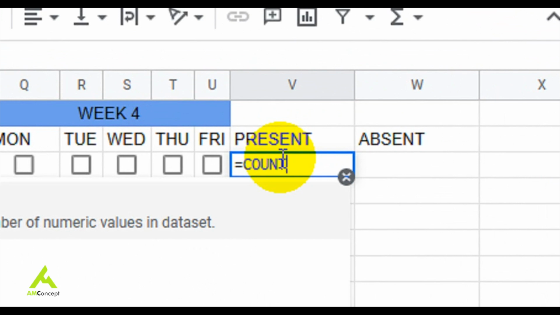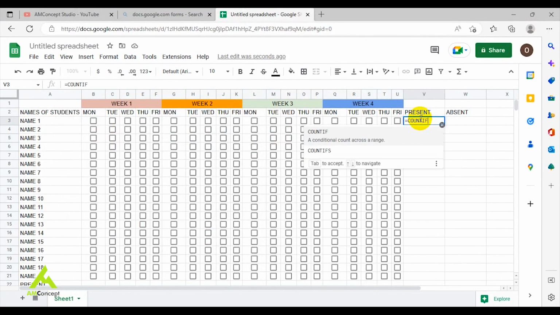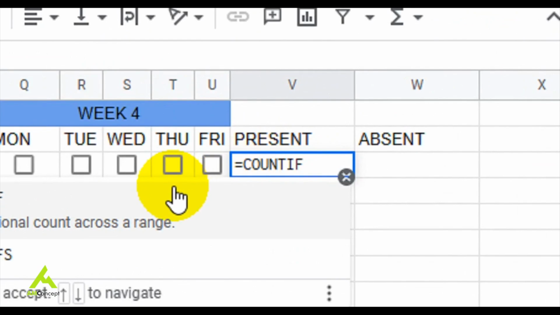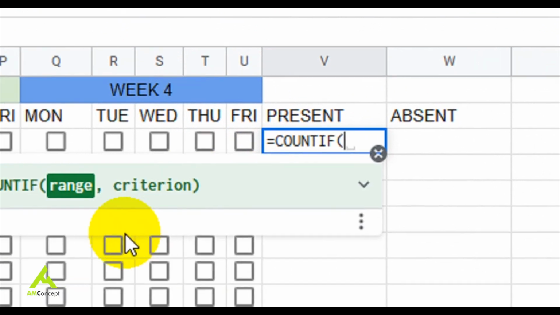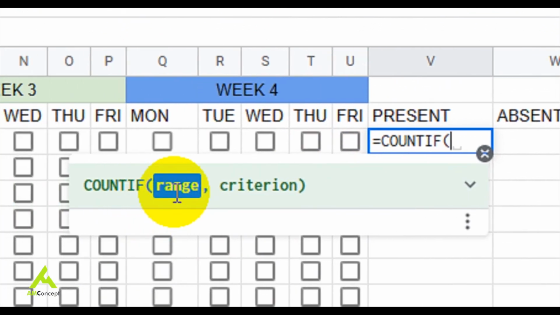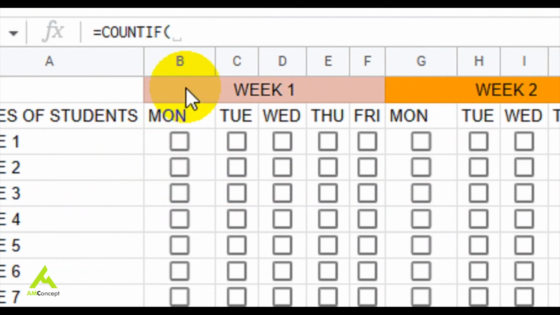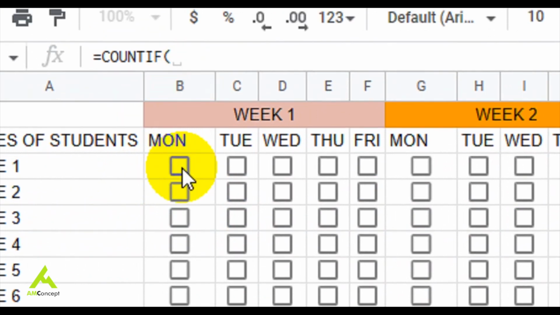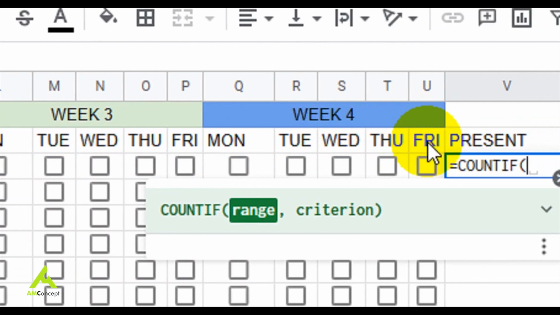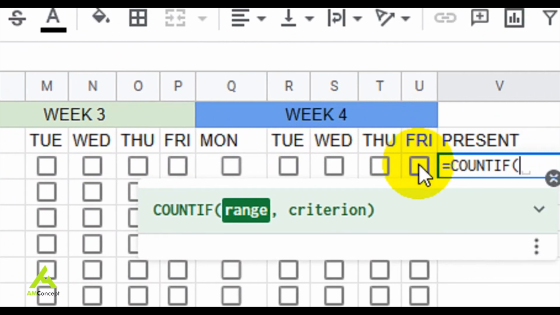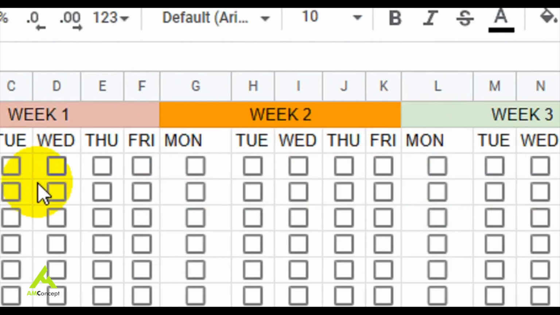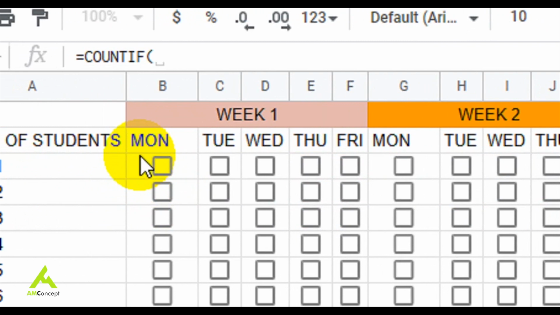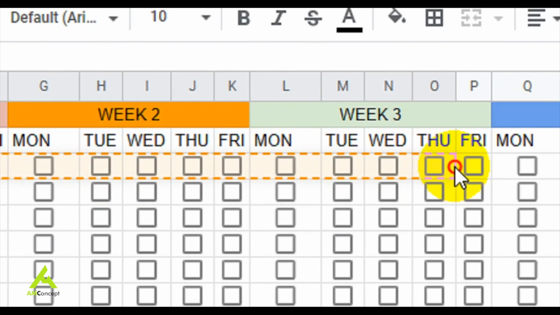Okay, so now on row 3, I'm going to put equal to COUNTIF, then the bracket open. So I'm going to put the range starting from B3 to U3, or you can simply select the row.